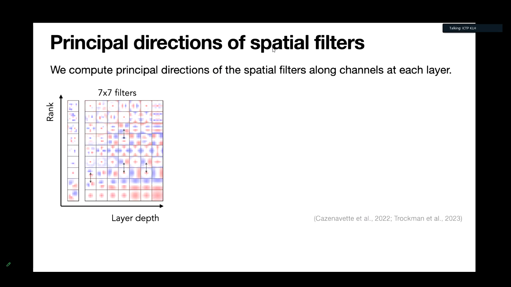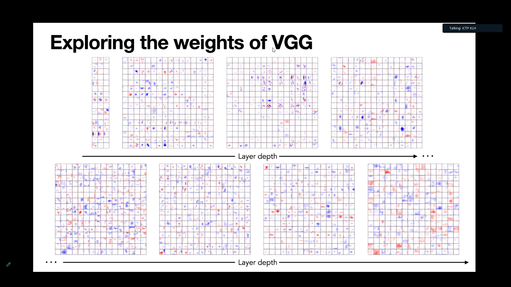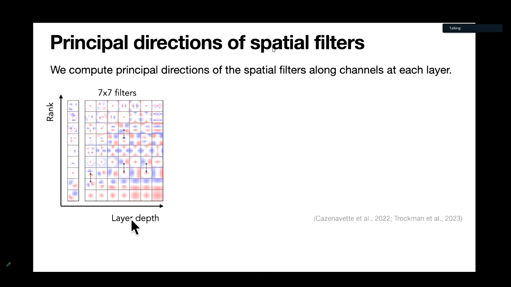Let's compress this to see more clearly. We can do PCA on these filters — for every layer, I take all the bundles of filters together and compute the principal directions. The x-axis is depth and the y-axis is rank, with the bottom row being the top PC. What we see is surprisingly a lot of geometrical regularity: things like averages, edges, center-surround filters, and they are very similar across layers. The eigenvalues differ but the eigenvectors are the same, with a small trend toward wider filters at deeper layers.